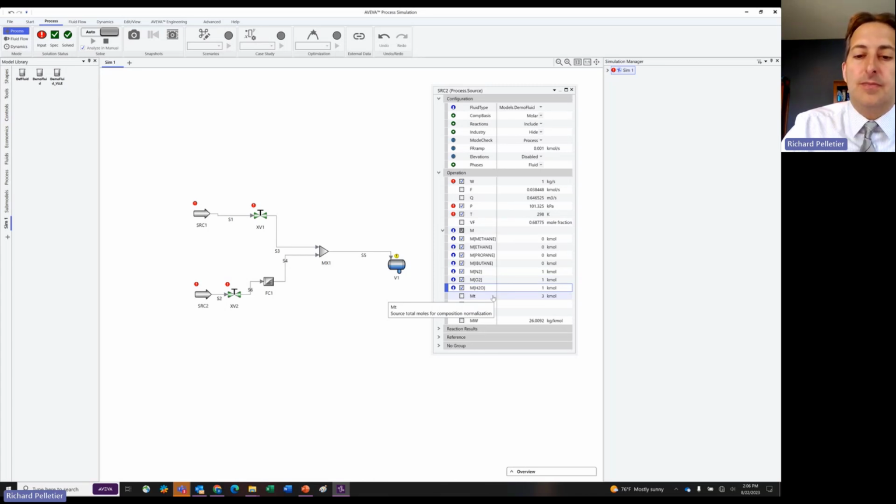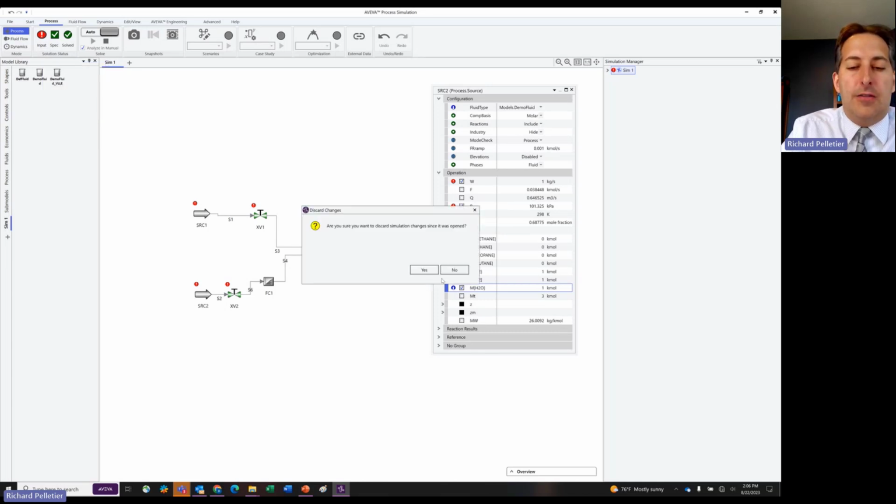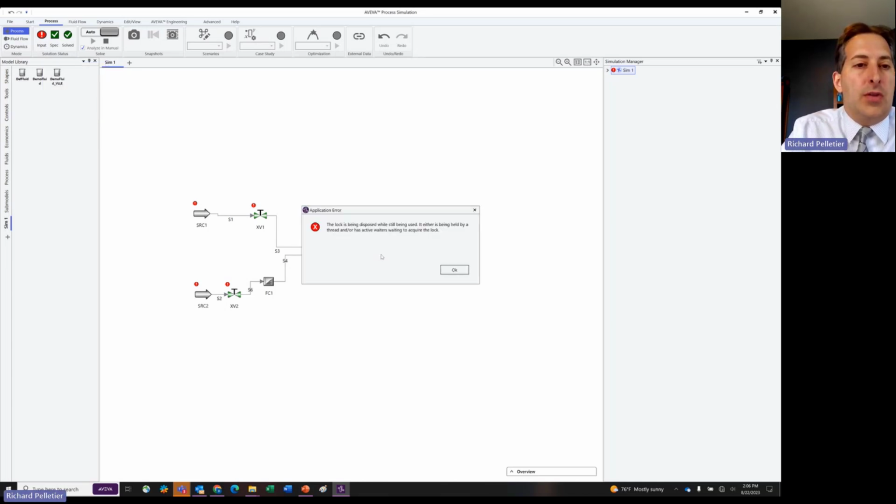Okay, so that's everything I want to cover with fluids. The remaining topic for the rest of the day is going to be related to the modes of operation. We're going to start off by going through an overview of what each mode of operation is, and then I'm going to show you a quick demo of concerns related to switching between the different modes.